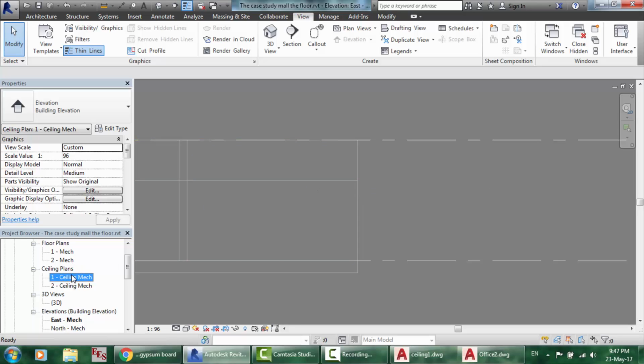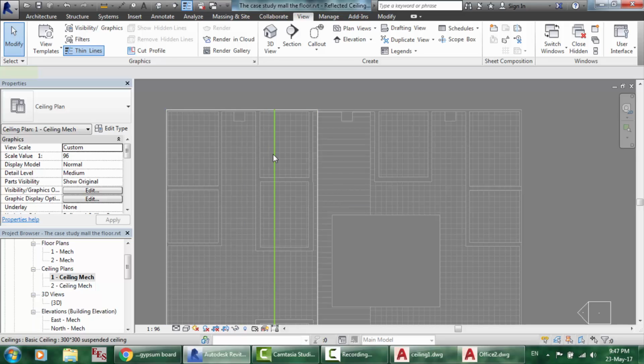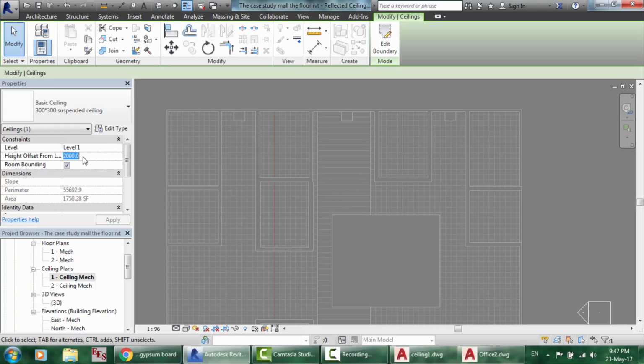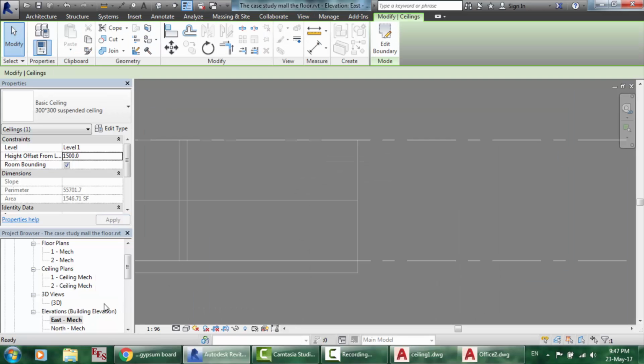Go again to ceiling MEP. You may make this, click apply, and this, click apply, and this, click apply, and open the east. Notice the difference.